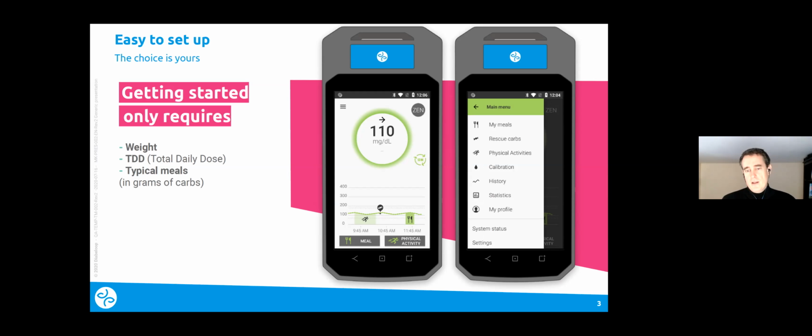Here you have samples of the screen of what it looks like. So you can see the glucose evolution, a graph of history of activities as well. And then you can declare your meal or your physical activity. However, the declaration of a meal is, you can put in 67 grams of carb if you want to. You can also just say small, medium, large. There's a small button called fat for fat meals, which quite a few of the patients call the pizza button. That way the algorithm knows to look for the typical response after a very fat meal.